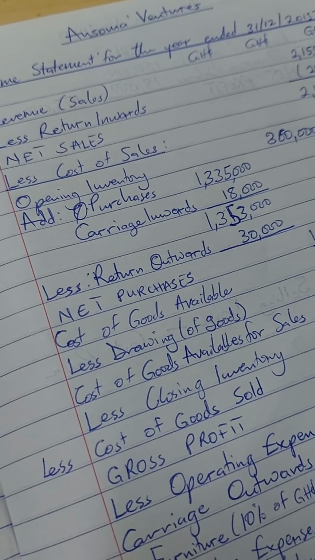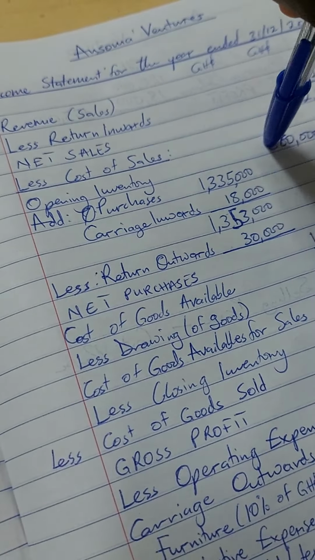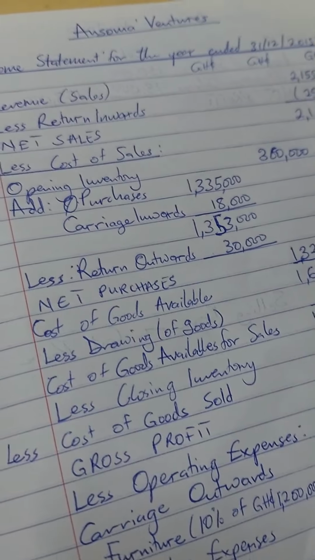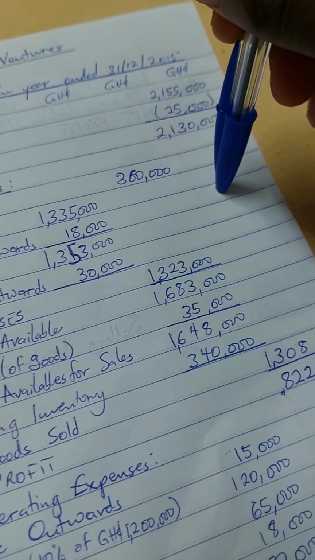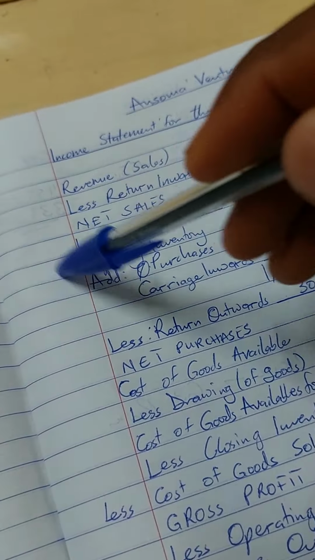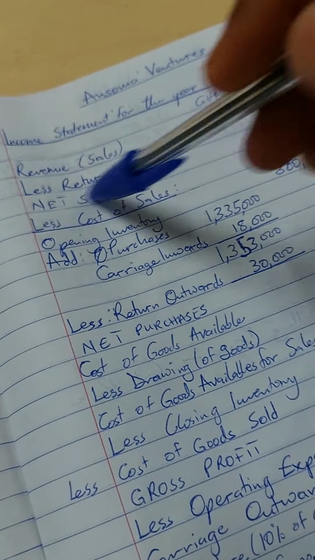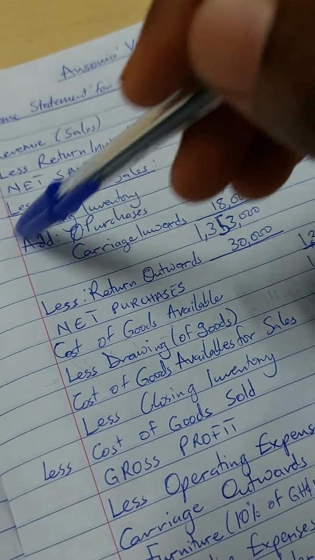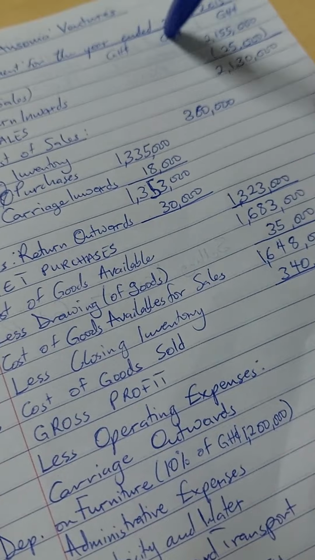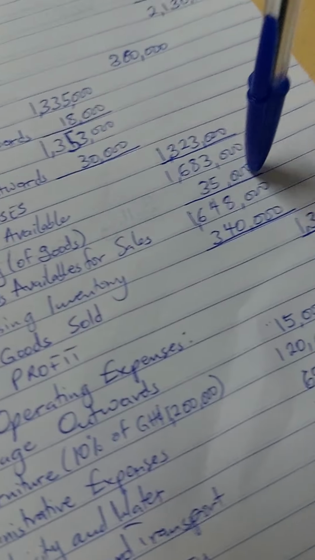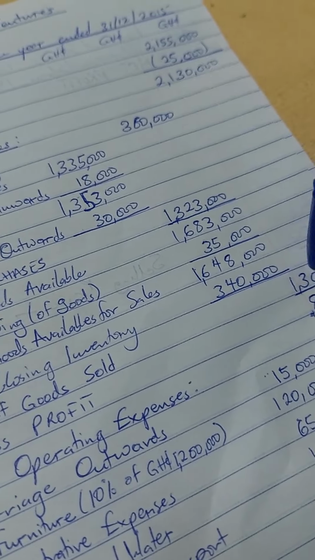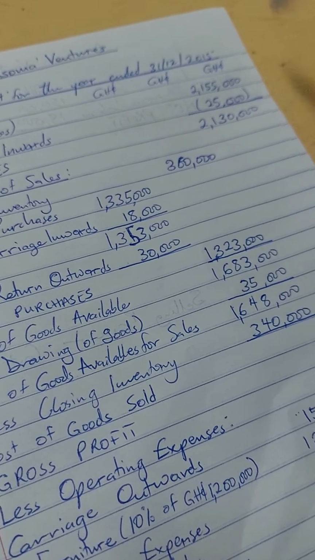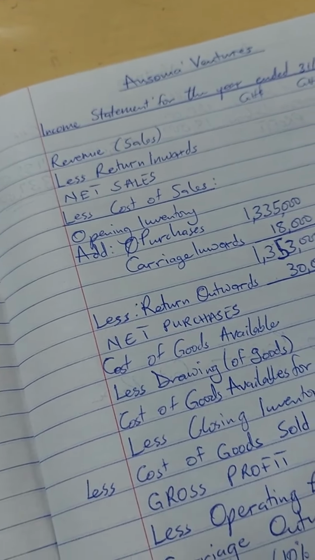Then we bring the beginning of the year, the beginning of the new year. That is the same as opening inventory. And this one, you will not write under the sales figure, because you are coming to find the cost of sales before you subtract the cost of sales from the net sales figure. So all your working under the cost of sales would come under this column, so that the final figure will come here, and you subtract just the final figure from the net sales figure. You can't come and subtract this, it makes your working cumbersome and difficult to comprehend.